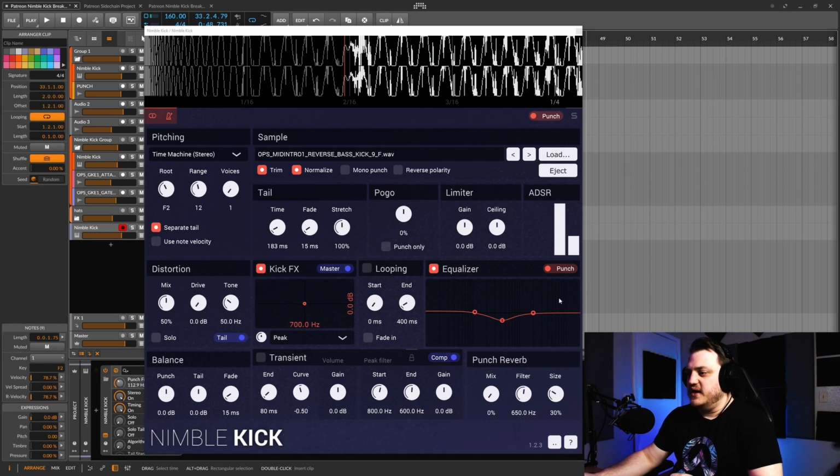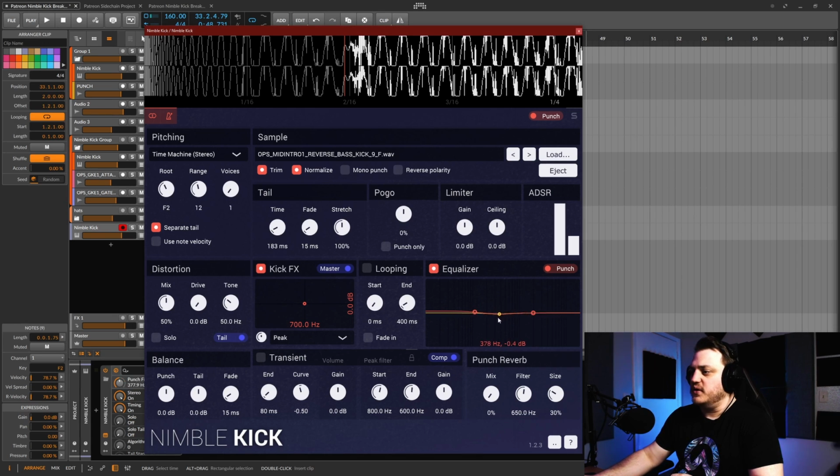Pretty cool. Now, the only limiting factor is you do only get the 3-pole EQ here. You've got your low shelf, your high shelf, and a simple bell that you can move up and down. You're not actually able to change the Q shape of this either. So it is one of the limiting factors of the EQ internally here, but still the fact that they offer it and that it sounds so well put together with the rest of the plugin, I still really enjoy having this feature.